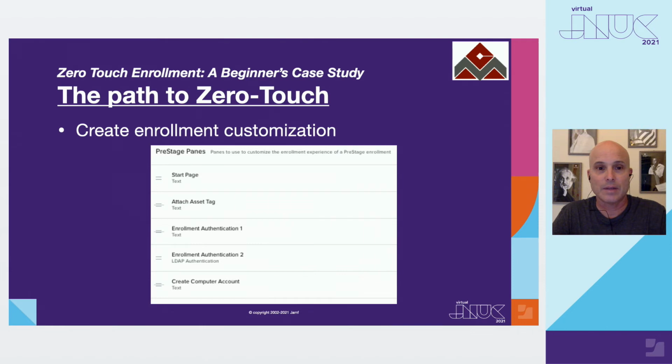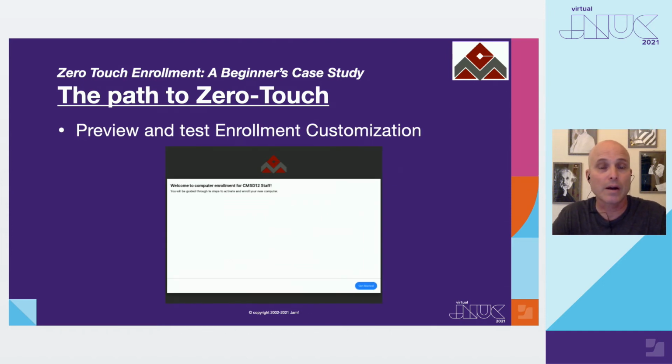And then we warn them that on the next page they're going to do an enrollment authentication where they put in their Google username and password, and then the next page says, now you're going to create your account. So those were the steps that we finally fell on. We had more in there, and as we went through it, we realized it was very clunky. So we decided to cut it down and just go with what we felt was the bare minimum.